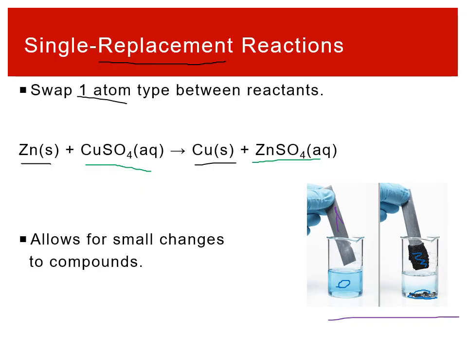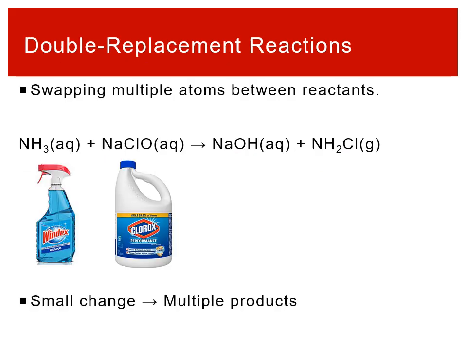And so you have this nice transition, and it's small and controlled. You see there's no smoke, there's no heat, there's no bright light. This is a much subtler and easier to control reaction. So functionally, we use replacement reactions in the chemistry lab. Double replacement then offers similarly controlled reactions, but you get more changes happening at a time. It's the same as replacement in that you're swapping atoms, but you're swapping multiple atoms at a time.